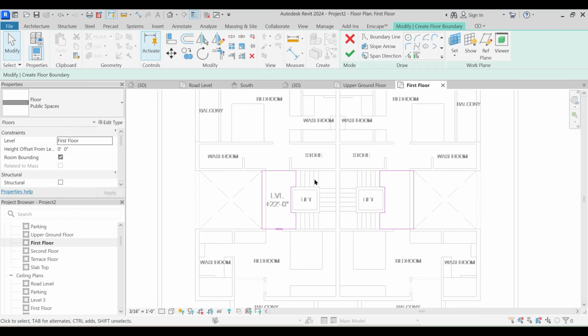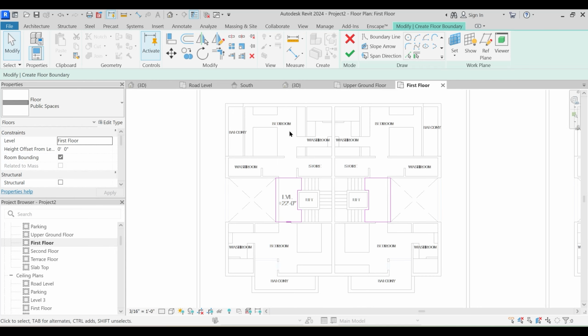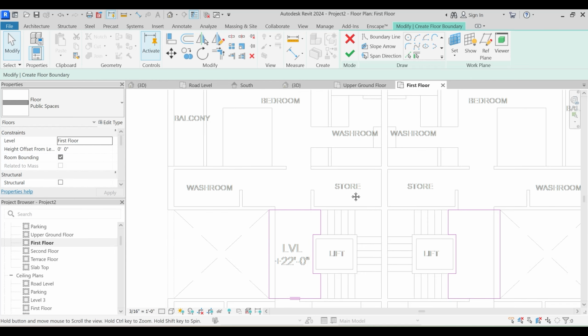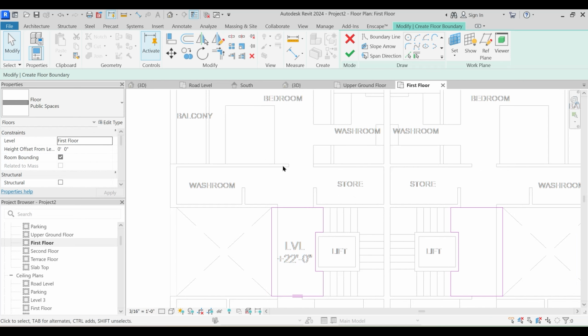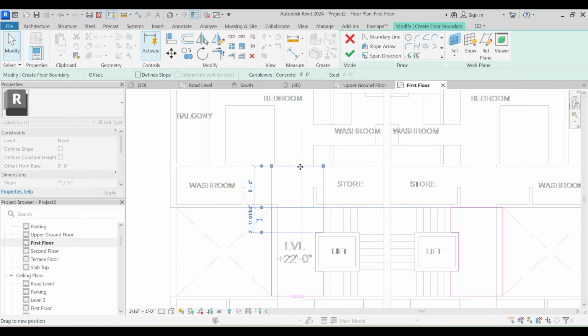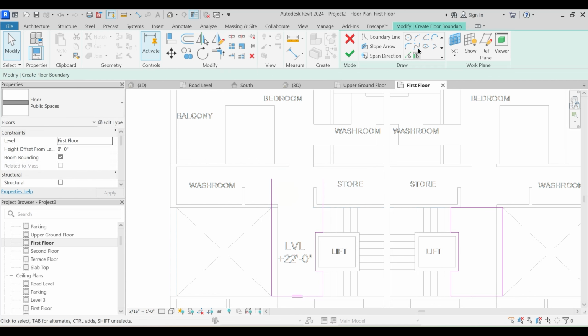And I don't think that we have that particular flooring anywhere else. Yeah, I think that the store should also be included. Yeah, this entire chunk. Sorry, I made a mistake. Delete, quick lines 1, 2, 3, and 4, and join this to this.